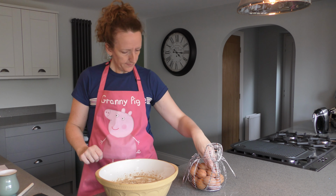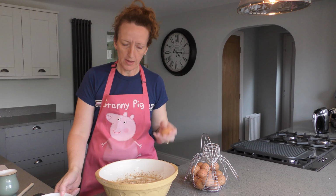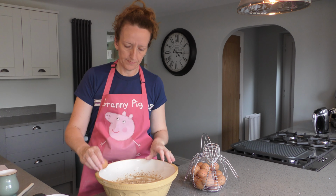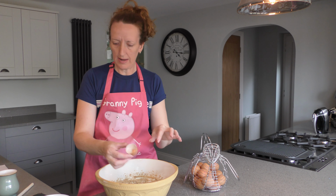So into this we put eggs. I need to remember how many eggs here, because the recipe says 2, but I've doubled up, so I need to put 4 in. So I'll put 4 in and I'll give it a blast with the electric mixer.